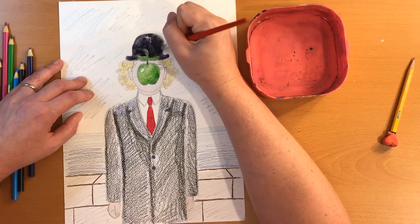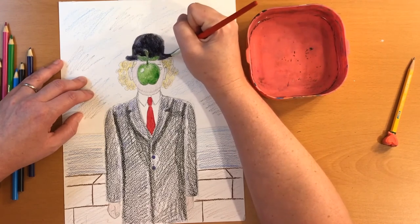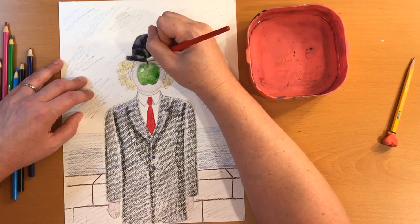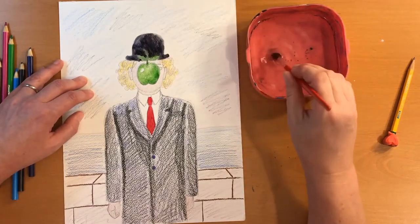Okay. You paint, this is wonderful because you can paint just like you draw. Just need to hold it like a pencil and go for it. You can use a little brush or a big brush. You just need a brush that holds a little bit of water. Perfect.